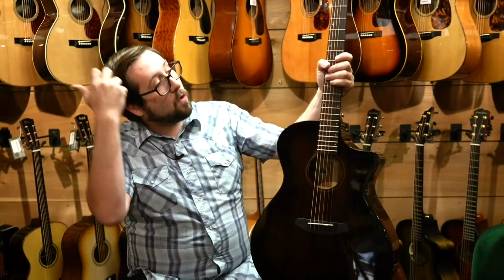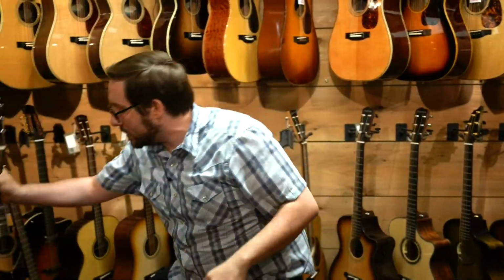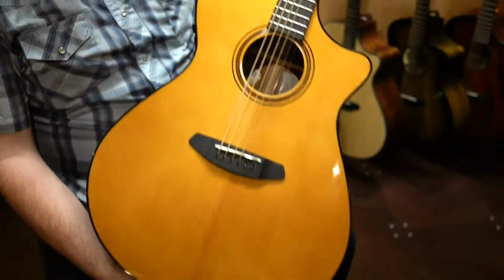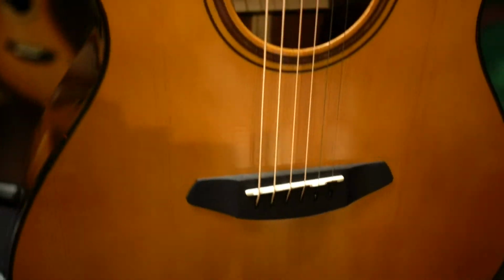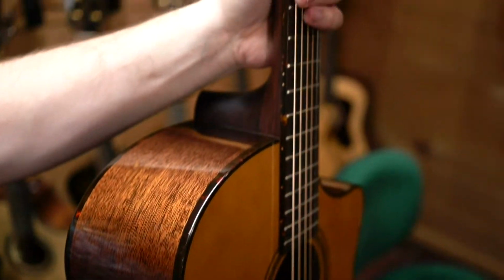And they have 4 different series of guitars that are coming out. Right now, we just have the Wildwood Pro and the Performer Pro. Now, this is the Performer Concerto. Some differences here are we have the European spruce top with the aged toner and African mahogany on the sides as well. And again, all solid woods.